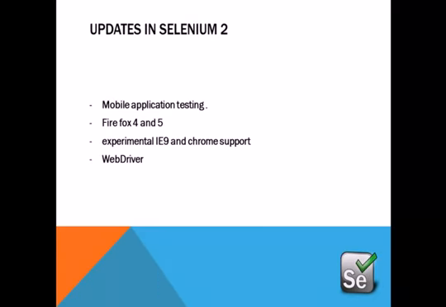So let's talk about the updates available in Selenium 2. The first point I would like to make is that Selenium 1 was not able to perform mobile application testing, but Selenium 2 has the feature. It also has Firefox 5 and 4 support, experimental IE9 and Chrome support, and the last thing I'd like to point out is that WebDriver is a really useful tool. We're going to have a detailed look at it later.